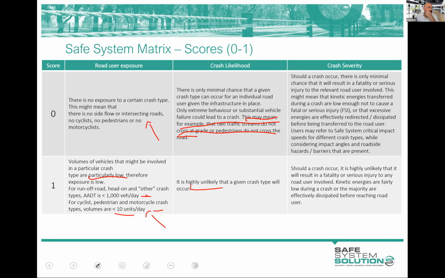So what you have to do here is use a lot of your judgment. And what I find is that people who've been doing road safety auditing for a long time are exceptional at this likelihood scoring. That is what road safety auditors are trained to do, because you're looking for characteristics of the road environment that increase the likelihood of crash.